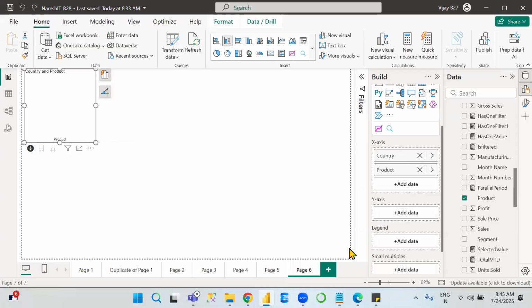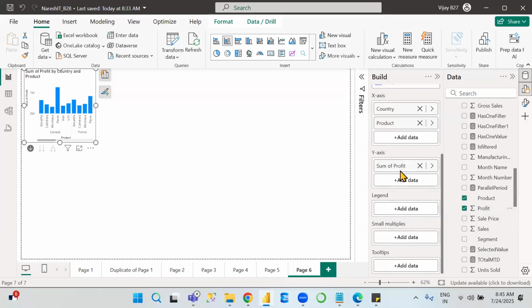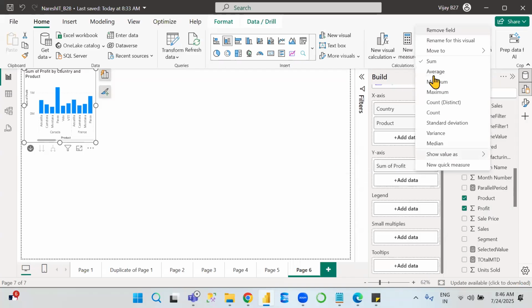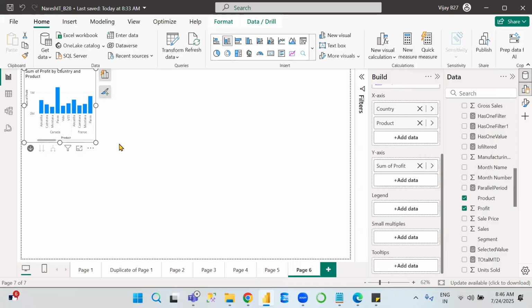How many columns can you place? Only one column. See here, I'm just placing that one. When you place that one, automatically by default, it will take an aggregation called sum. If you want to change to a different aggregation, right click on this one and you can change it. But it is taking sum by default. Understand clearly?